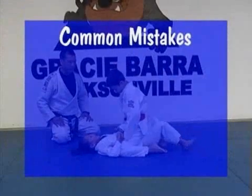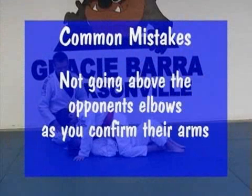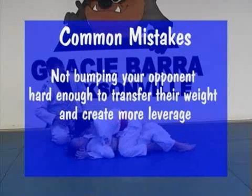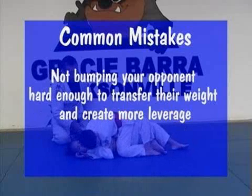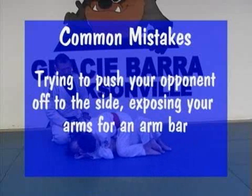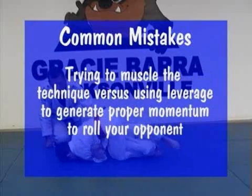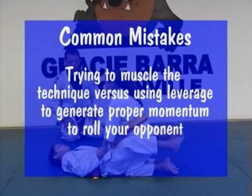Common mistakes. One is not confirming both of your opponent's arms. The next is not going above the opponent's elbows as you confirm their arms. Number 3 is not bumping your opponent hard enough to transfer their weight and create more leverage. Next is trying to push your opponent off to the side, exposing your arm for the armbar. And lastly is trying to muscle the opponent versus using leverage to generate proper momentum to roll your opponent.